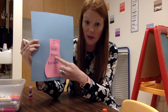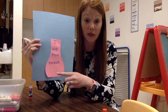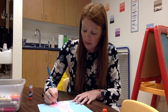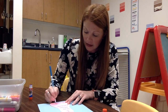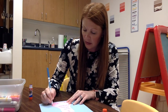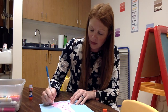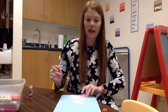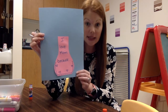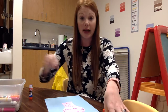You can read it with me. "I love Mom because." Then if you have a little bit of room on your vase, you could decorate the vase. Maybe you could put some hearts. You could put like a little squiggly line decoration. If you have some pretty vases at your house, you might have seen them with some decorations on them before. Whatever you think.